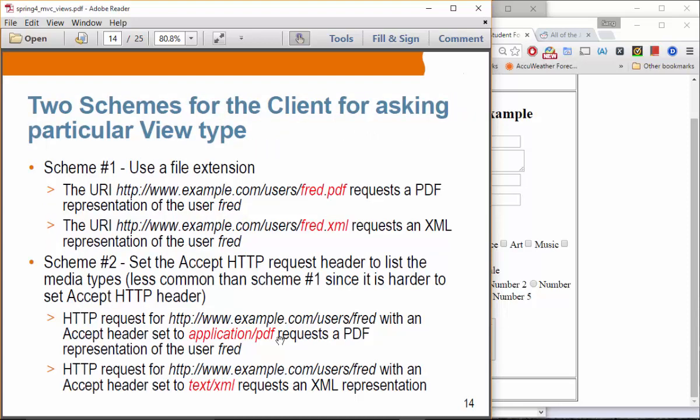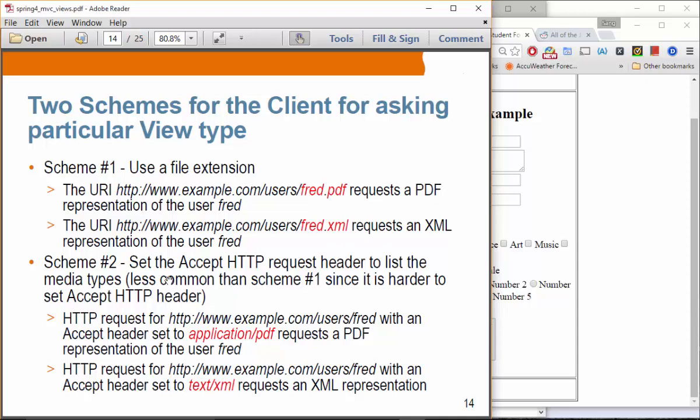There are two schemes. This is something of a repeat. The client can specify a particular view type either by using a file extension or by using the accept header. We have a bit more detailed example here. Suppose the URL is like Fred.pdf, then the PDF representation of user Fred will be returned. If Fred.xml is used, then the XML representation of user Fred will be returned.